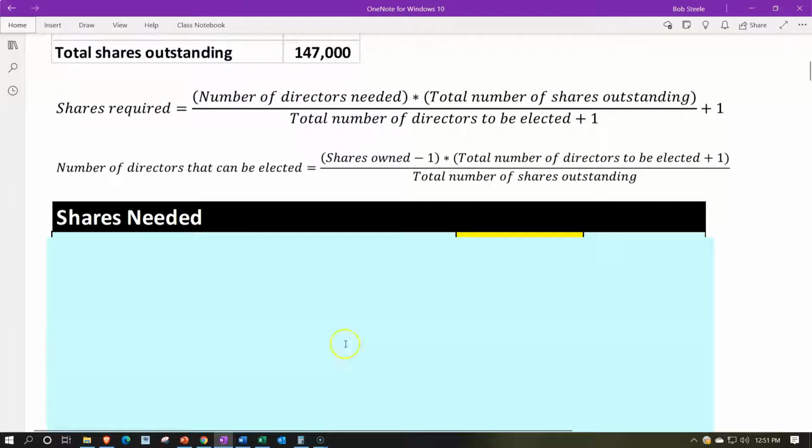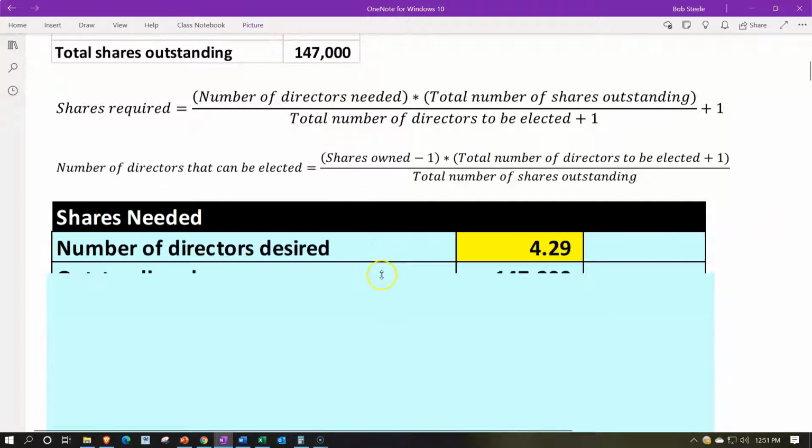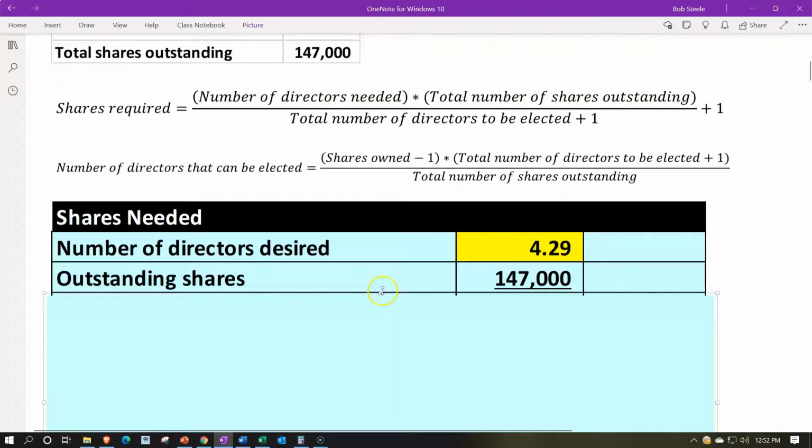So we can do this 2 different ways. I'll do this 2 different ways with these 2 different formulas. And so we'll use the first formula. We got the shares of directors desired is going to be 4.29. Now, if we were to work this in Excel, this would be basically the unknown component. We can use goal-seek to find it. I also do it this way just to show that these 2 formulas are related. You can basically use your algebra to plug in the unknown, making that X the unknown here. So that would be X in your formula up top. And then we have the outstanding shares, which would be the 147,000.